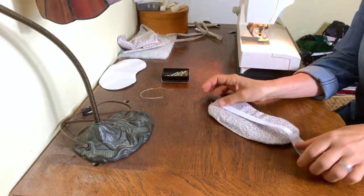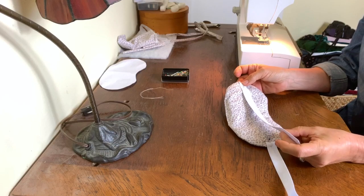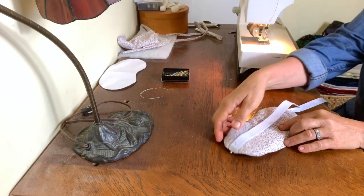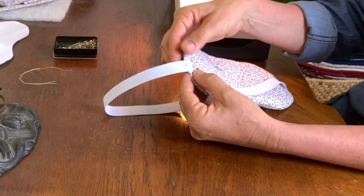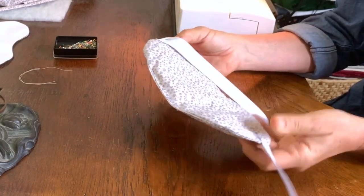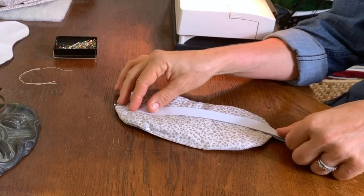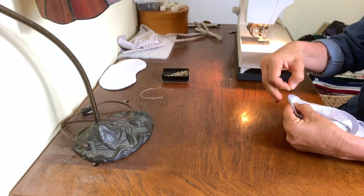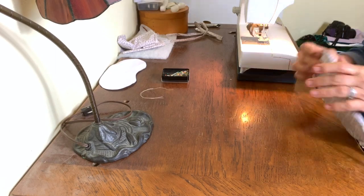And for attaching the Velcro, I cut 2 pieces of about 10 inches, and remember you can always cut it a little bit shorter, so go a little bit longer if in doubt. And for attaching the Velcro, you can do 2 things. You can attach the elastic like this so it's facing out, which would be a fine option at this point. However, I want to put some trim around it, and so I'm having it facing in, which is what I'm going to do on this other side as well. And I will sew these 2 pieces in place.